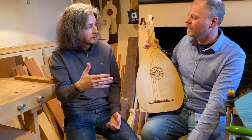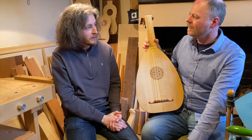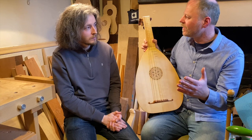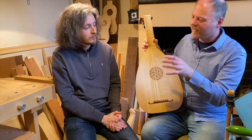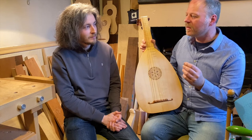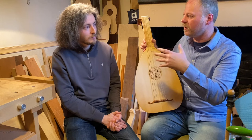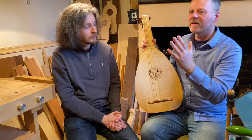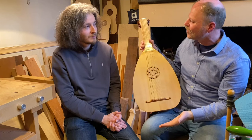I'm sure that it must feel like that for you playing the music. Yeah, it does, but it feels very natural. Doesn't feel like there's a big gap. It feels like an era of beauty that I'm going into, and by actually playing the music of that time, it speaks to me, because a lot of the music written in the first part of the 16th century, Francesco Milano, etc., is polyphony, really, different voices going on, not necessarily chords as we think of it on the guitar. So you're hearing these different voices singing on this gorgeous instrument. That's how it feels.